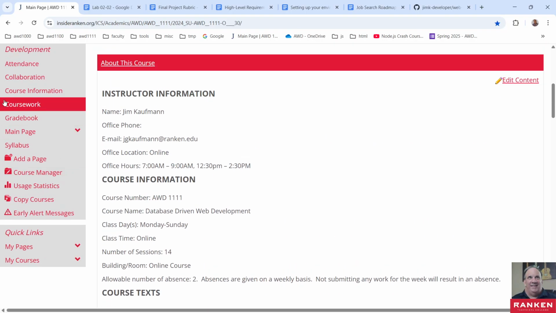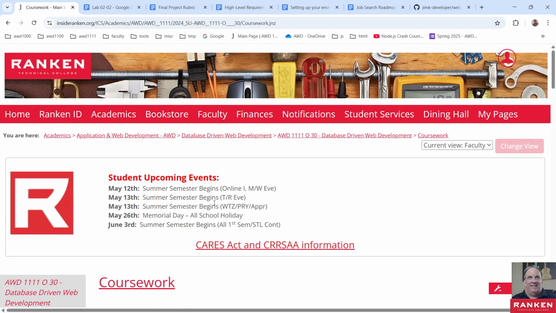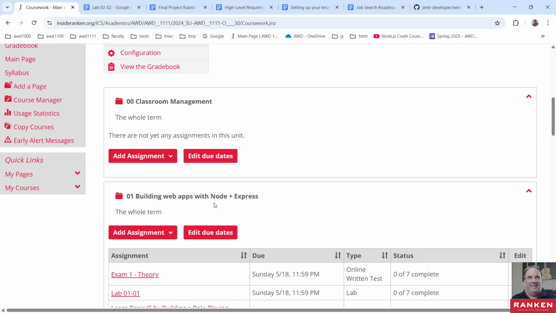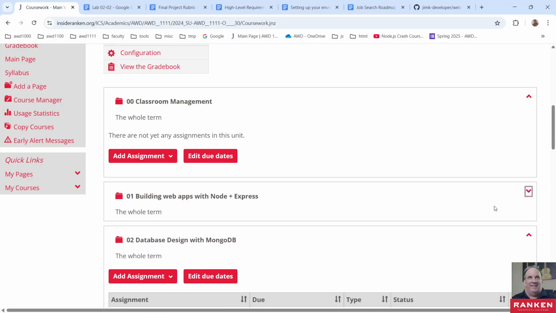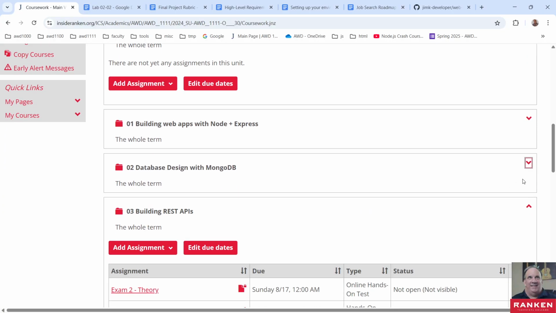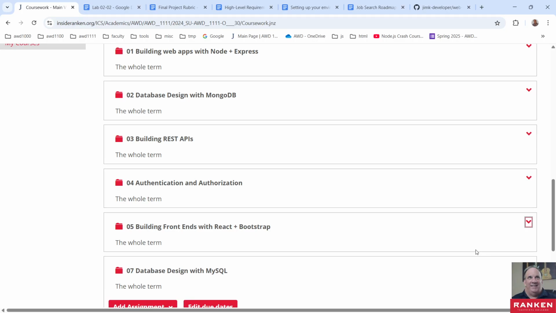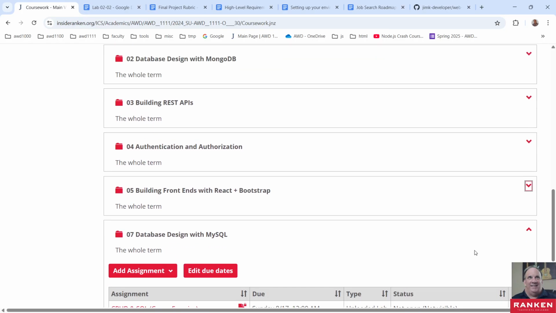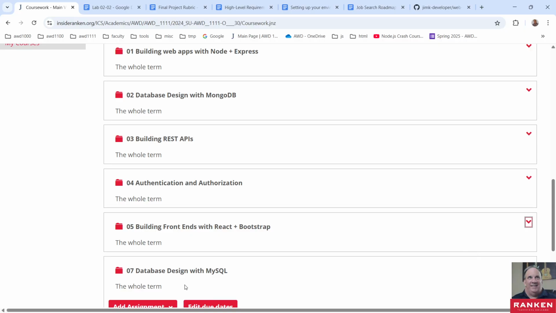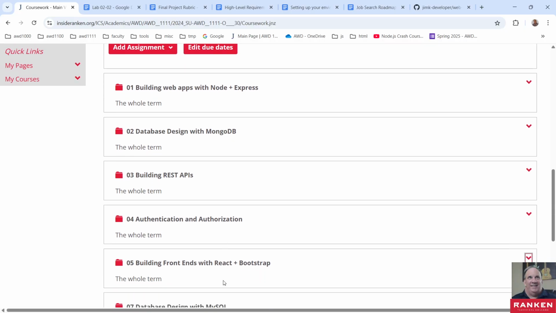If we go over here to coursework, yours is going to look different than mine because I'm an instructor. But let me just make all these small. As you notice on that main page, it's pretty much going to follow what's here, right? All those sections on the main page are basically going to be relevant to all these sections on the coursework page, right?